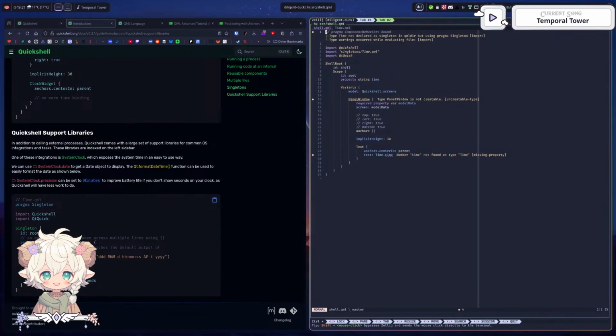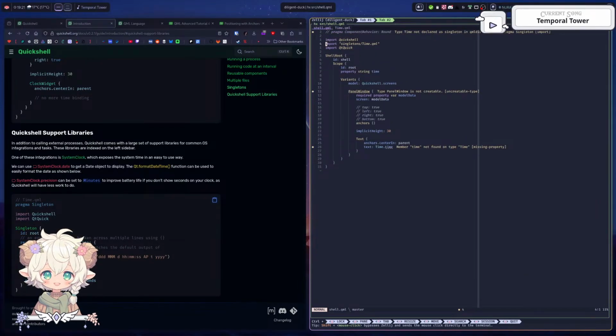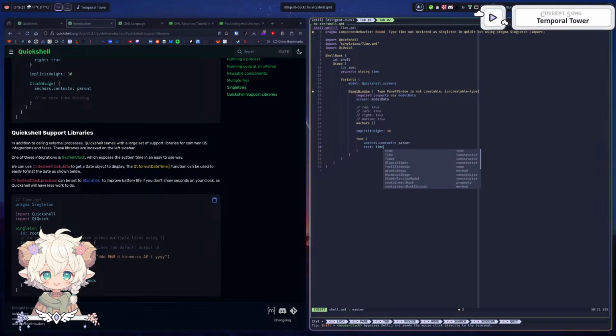So if you can't find it, and if I do that, for example, does that do something? Member time is not found on time. Okay, sure. So there is a property name.